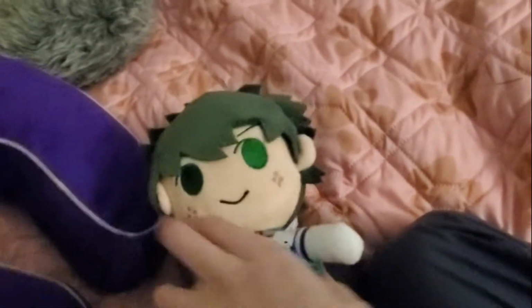And he's just a complete, look at this. They have this weird part at the top where this is supposed to be skin, but it's extra plastic stuff that is tearing a little bit. And he's the only one with these issues. Deku, completely fine. Not a single thread out of place. He looks completely normal.